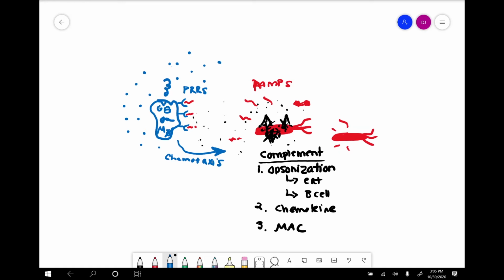First off, those cytokines, either the cytokines that are being released by the macrophage or those chemokines in the form of complement, are also going to recruit the other sentinel cell that's in the tissue, and that is the dendritic cell. And of course, that dendritic cell, under its resting state, is also covered in PRRs. So it's coated in those pathogen recognition receptors all over its surface, because remember, as a sentinel cell, the job of this dendritic cell is to sort of taste test the environment and look for what's around, looking for PAMPs or other indications that there might be a problem.